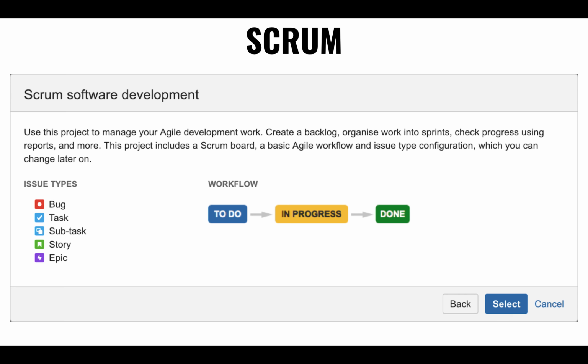Or it might be a story. Typically, a story could be used for different things, but usually it means some new feature that tries to solve some users' problems, some user requirements. But it's also used for a time-boxed research story, where I'm not building anything new, but I'm just going to go off and research how JPA works, for instance. I think the assignment asks you to create one of those, a research story. It could also be a design story where you're not really building a new feature, but you're designing. But usually these are new features that we're building, like the page for the user to list all the users or the services and whatnot.